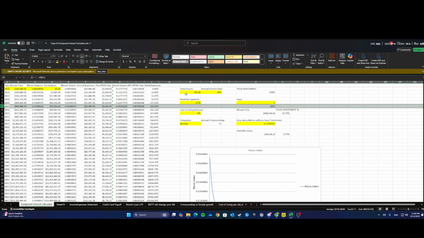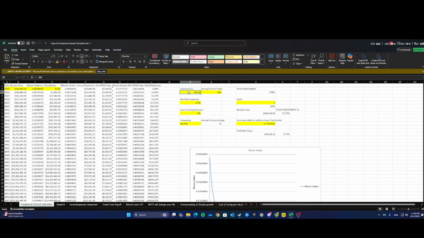Let's say that you're married, both of you make about 100K a year, maybe 80K a year, and you're all in on Bitcoin. You're just like, all right, where can we cut spending? What can we do to put money in Bitcoin, right? So let's say that you can do $3,200 per month.